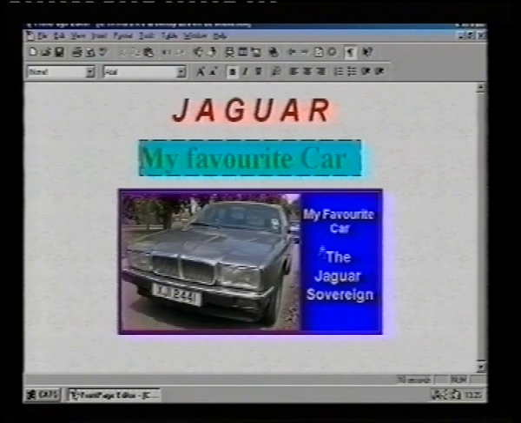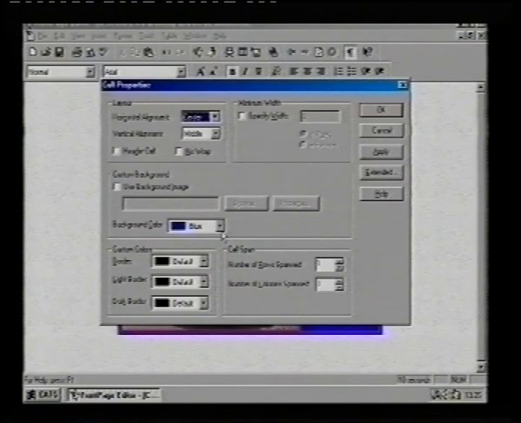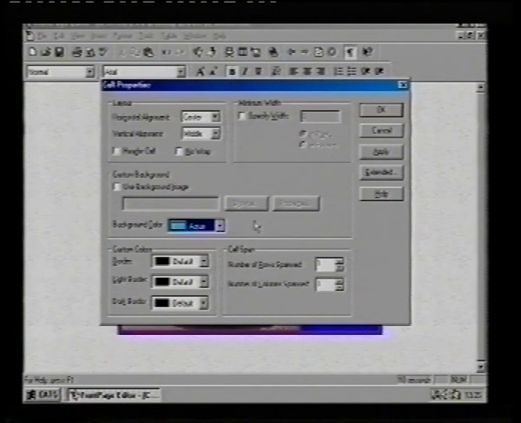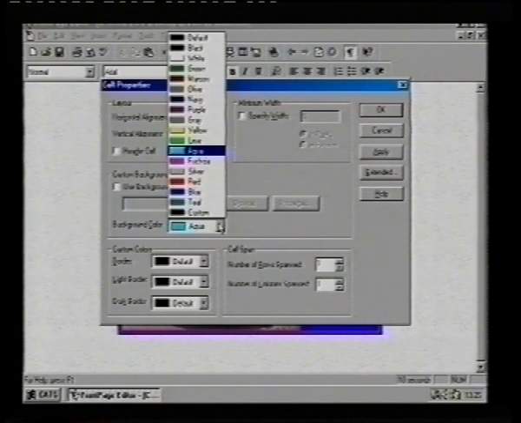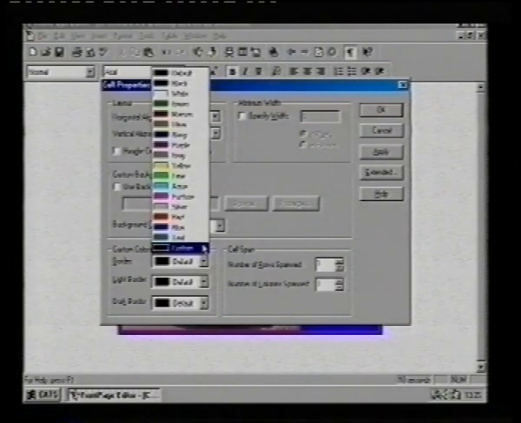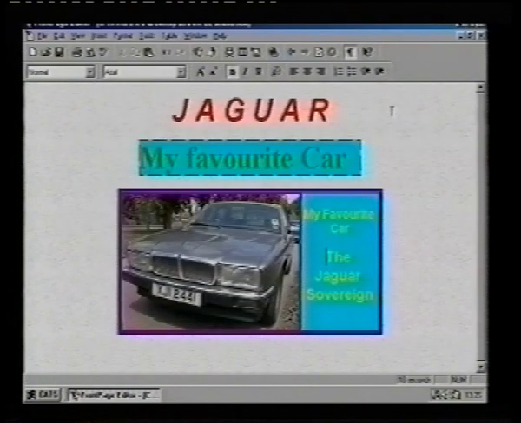Now let's make a different colour border inside the right hand cell. So now we come to cell properties instead of table properties. We change that colour to aqua. I mean, sorry, that's the background we've changed to aqua. We're changing the background of the cell to aqua, and the actual border colour we'll put to purple. Now the horrible colours, but at least you'll see the difference. Okay, so that really has made it dark and stand out.